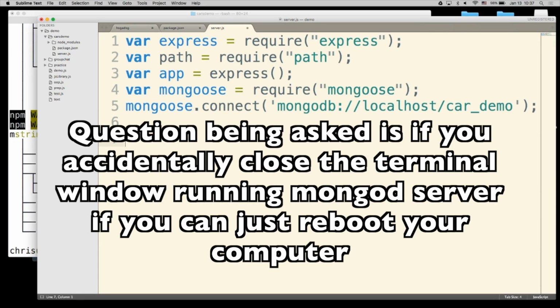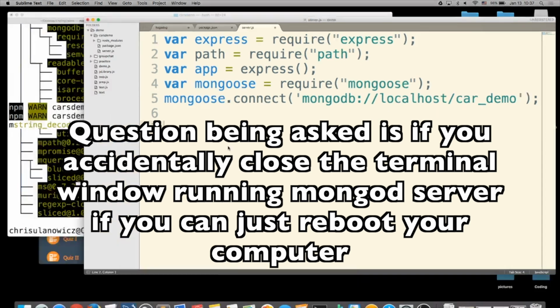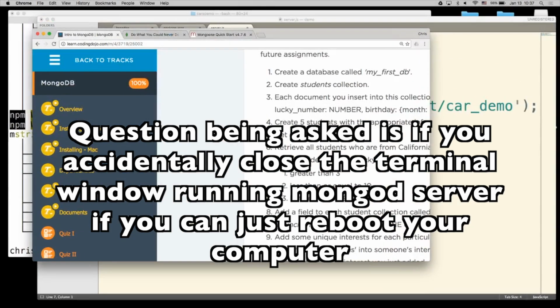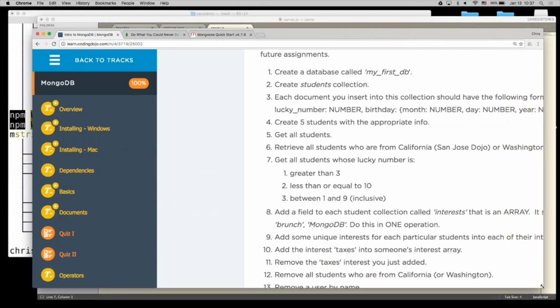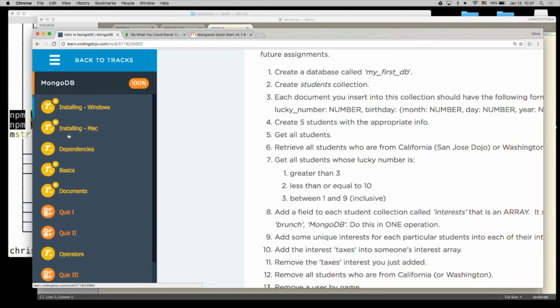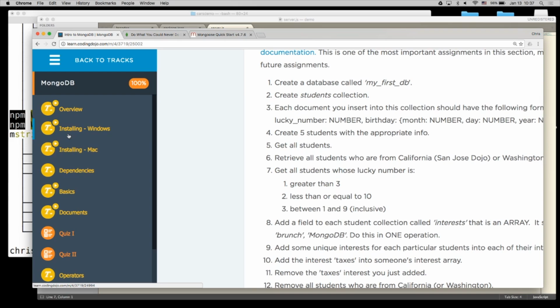If you do have it open and you accidentally close that terminal by mistake, can you just get rid of it by rebooting? Oh, you mean like completely shutting down, restarting your computer? I don't think so. Usually not, because there's other instances where it creates, well, I don't know if Mongo creates a file. Postgres has a similar issue where it creates a file, and if you close it, it stays on your computer, and anytime in the future you try to get on, it tells you, hey, I can't connect.